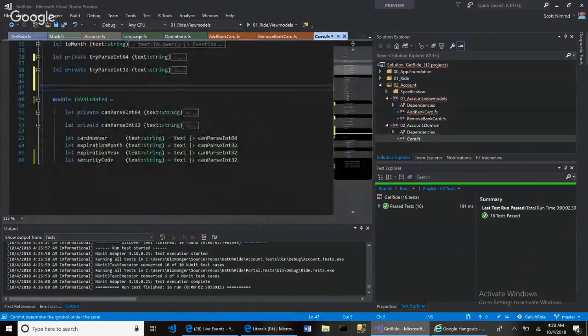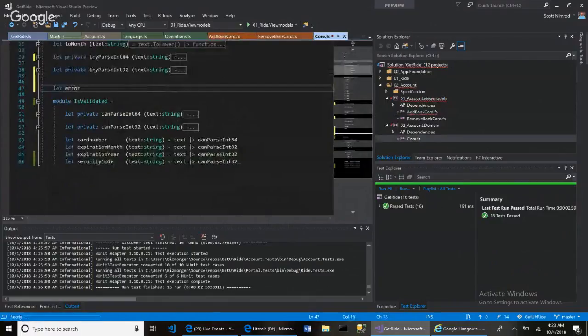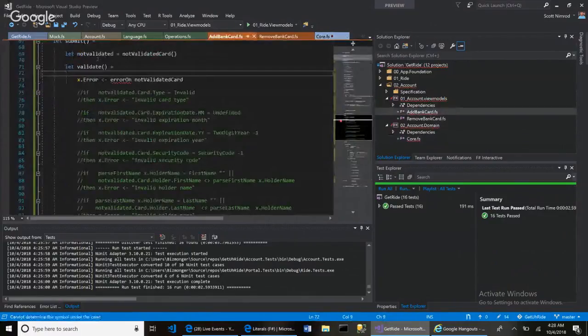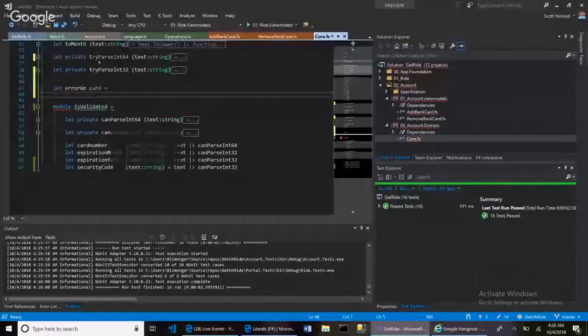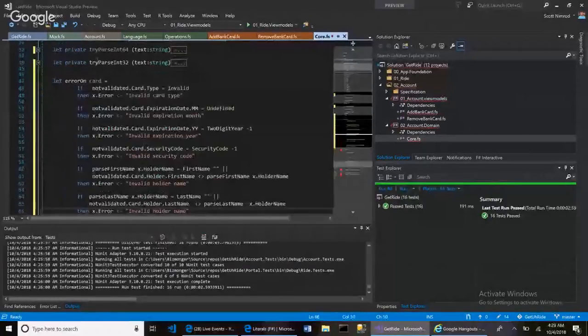So I could say let error on, and then this is a not validated card, say card equals, and then you can say something like that.